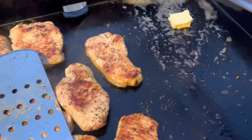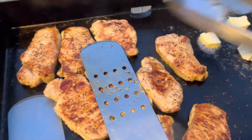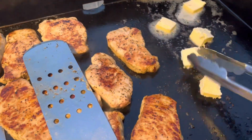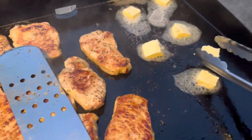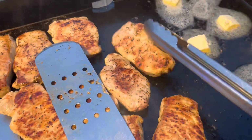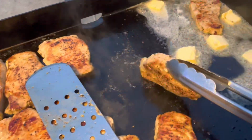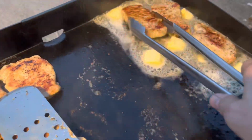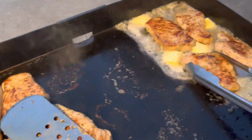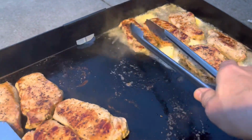I'll be right back. All right, now I'm going to put down my pads of butter here. I'm going to put down maybe, I don't know, half a stick probably at least. I'm going to let that melt a little bit, and then I'm going to move these. As these melt, I think I'll just move these right back over on top of here into where all this butter is. All this goodness here. Look at that. So we want to try to keep the butter over on this side here where it's pooling to.